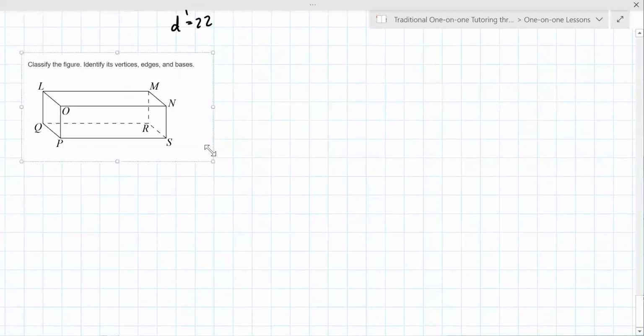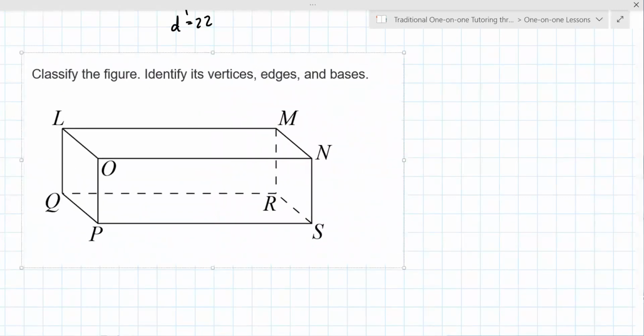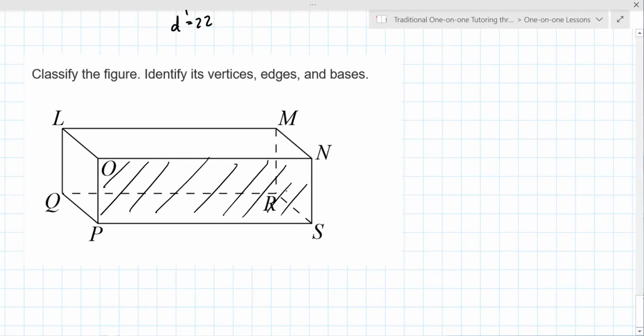All right, so take a look at this picture here. The butter stick. What kind of shape would you name this? And assume that this is the base right here. A rectangle. A rectangle is 2 dimensions. So what's the 3-dimensional shape? Rectangular prism. Perfect. And the vertices are all the letters, right? L, M, N, O, P, Q, R, S, that's 8. We don't have to count them, but they're all the vertices.